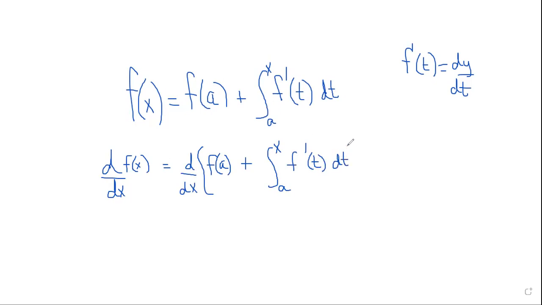Now let's look at the left side first. Remember that x is a different variable than t, but it's still a variable. It's something that I can change, and therefore the function's value will change. The function f here will change depending on what x I choose. So I can find the rate of change of this f with respect to the variable x. That's simply the first derivative of f evaluated at x.